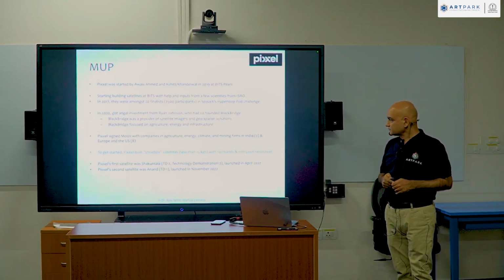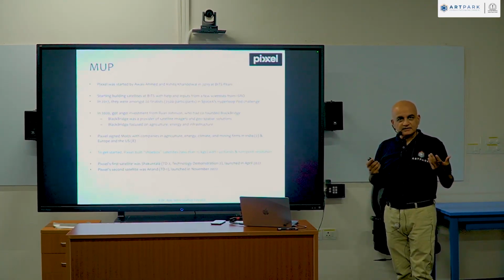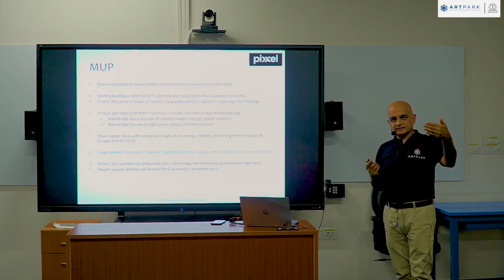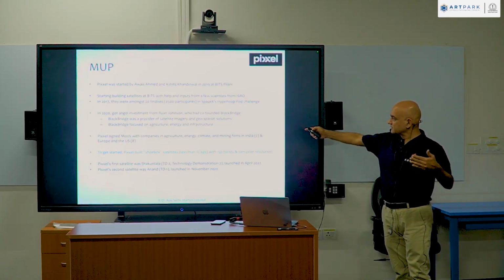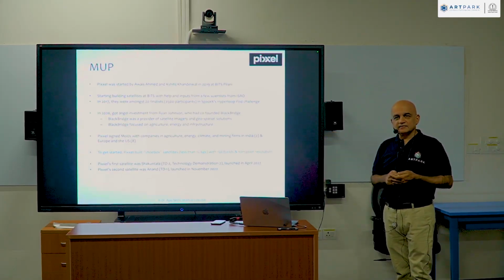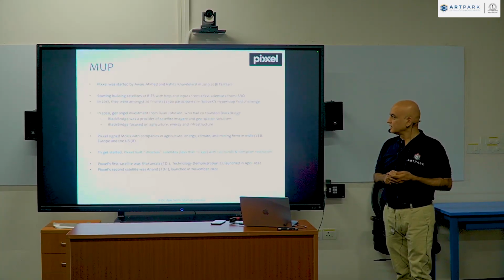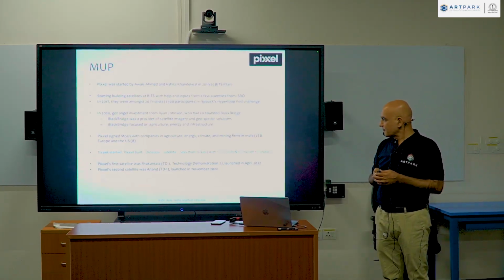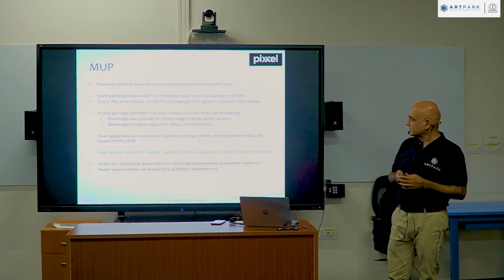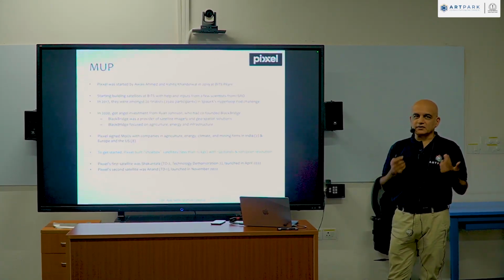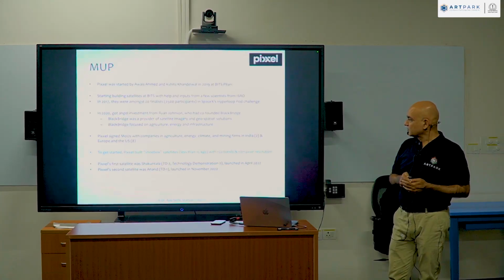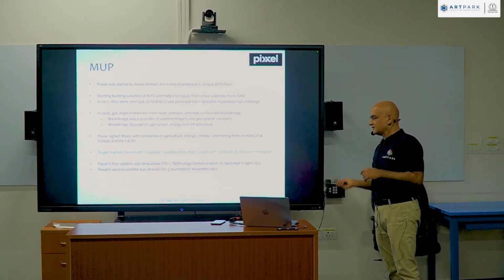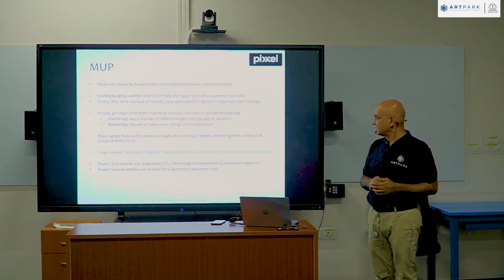With this, now they got money, they have co-creators, and now they started building the first product, right? Their MVP, which is basically a small satellite with 150 bands and 10 meter per pixel resolution, which was still the best in the world. They first launched Shakuntala, which was for some reason called TD2 and not TD1, in April 22, and TD1, which was Anand, launched in November 22.